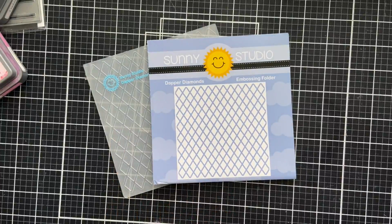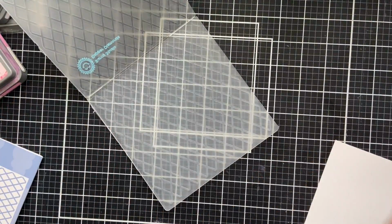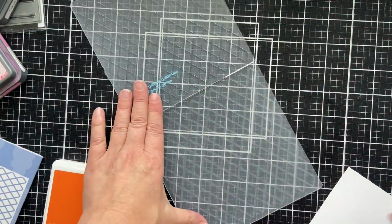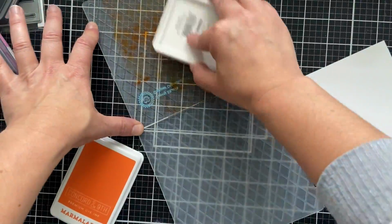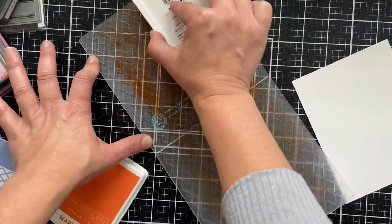All right, embossing folder inking. I've got lots of embossing folders. I wanted to see if I could ink it up, but without using the pressure of my die cutting machine. Embossing folders have two sides. One is the emboss side and one is the deboss side. I'm going to ink up both sides using some Concord and 9th ink. So I'm just pressing that ink pad directly onto the inside of the embossing folder.